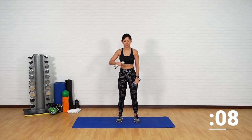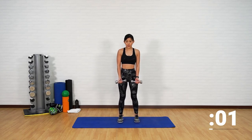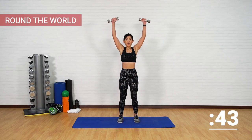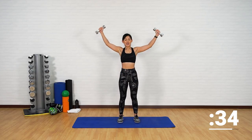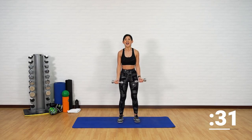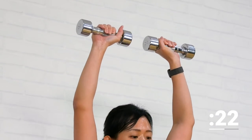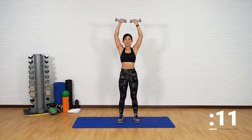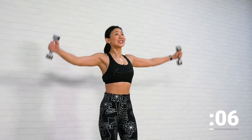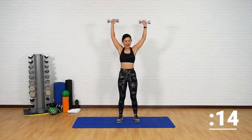Now let's go Round the World — dumbbells with your palms facing forward. Brace your core, stand shoulder width apart. Bring the dumbbells up over your head. Control it back down — really feel the tension on your upper body, your arms. Fight against gravity, don't just let it drop. I want every rep to be a quality rep. Up again, point your elbows out, try to keep your arms as straight as possible with just a slight bend in your elbows. Let's do this — up, control, one more, up and back down.